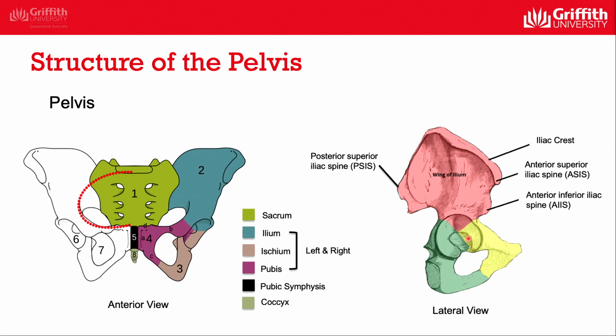In this picture here, you will see that this acetabulum, so the socket part of the hip joint, is actually made up from all three aspects of the pelvis. So the ilium, ischium, and the pubis. You will also see some of these bony prominences, the PSIS, ASIS, and the AIIS, as well as the iliac crest. These are important sites for muscle attachment and are important for our surface anatomy to get our bearings of the pelvic region.